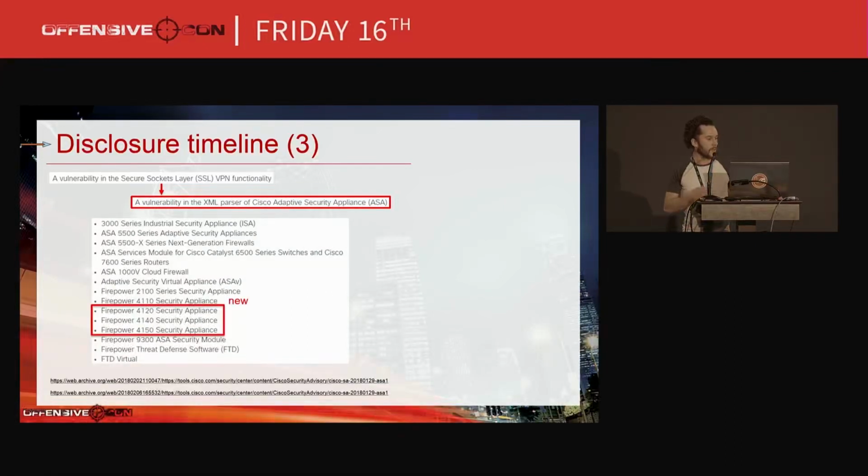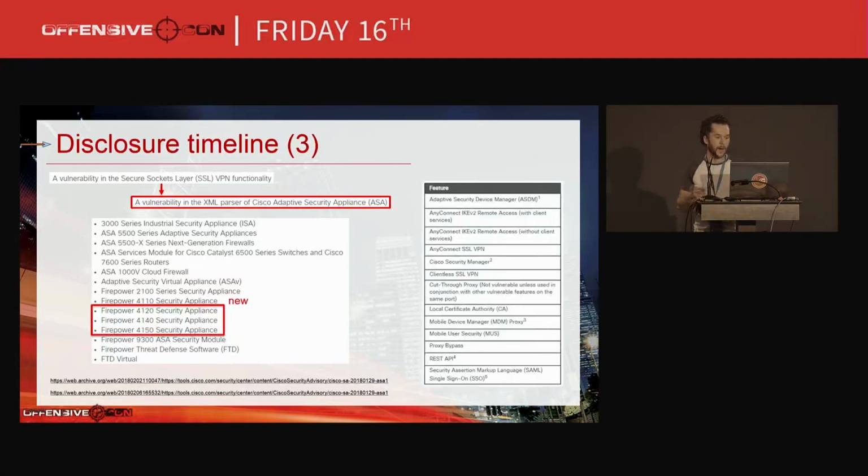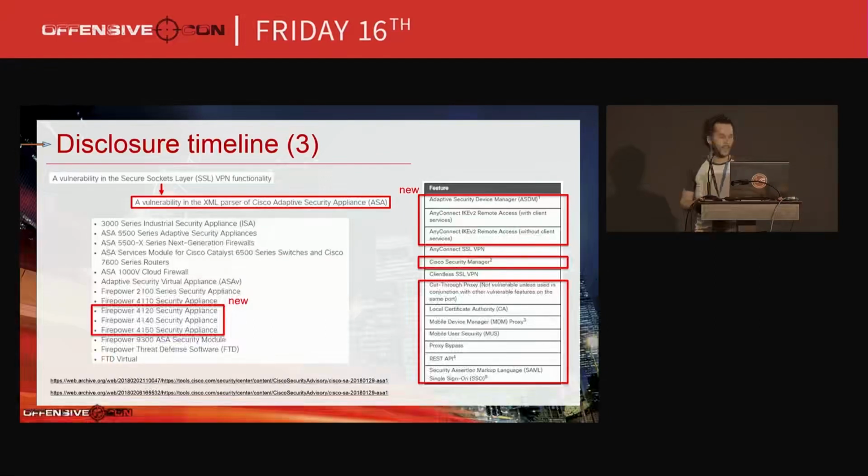So originally, it was all the Cisco ASA that are on this list, except the new one, Firepower, that probably have some attack vectors that weren't WebVPN. I haven't checked, but that's my guess. And on the right, all the actual attack vectors. So the only one I had found is the AnyConnect and clientless SSL VPN, the SSL VPN that I've used to exploit the bug. But all the other attack vectors are either local or remote, like the IKE v2 one, but some of them are local, so the impact is probably less.